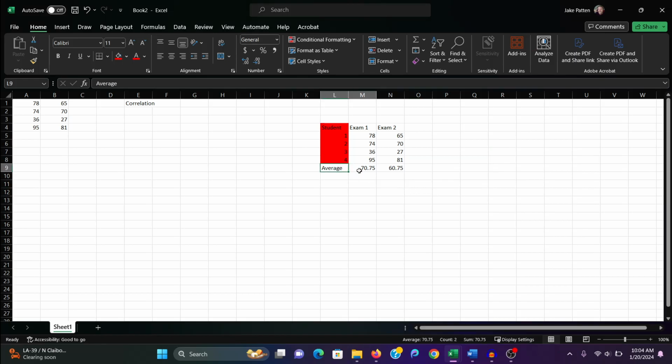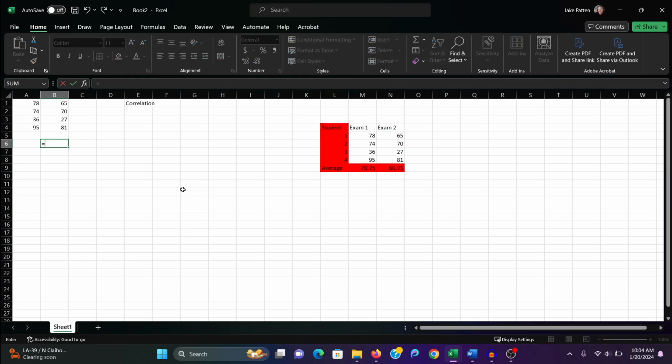The average is something you want to leave off. So we're going to get rid of that. And you're left with these 8 numbers here, which are the same numbers that I have here. So if you want to figure out the correlation between the two, you're going to put a formula into Excel. And since it's a formula, you're going to start it with an equal sign. The command for a correlation is just CORREL, and then open parenthesis. Now we've got an array that we have to put in.